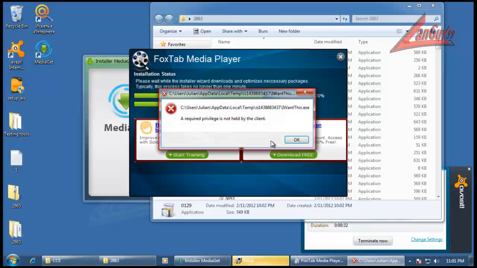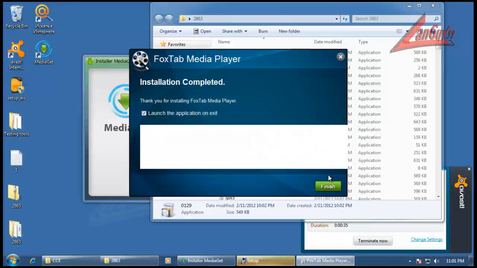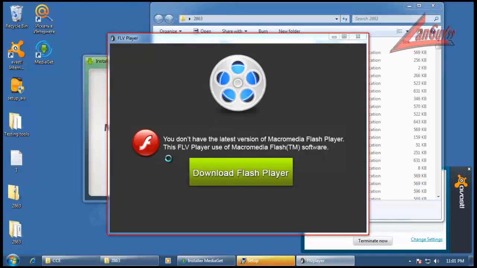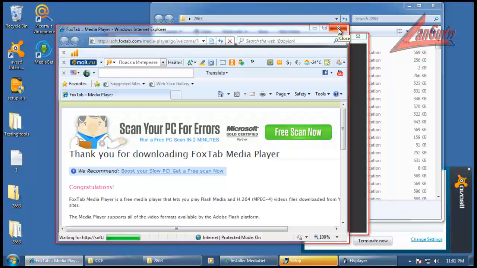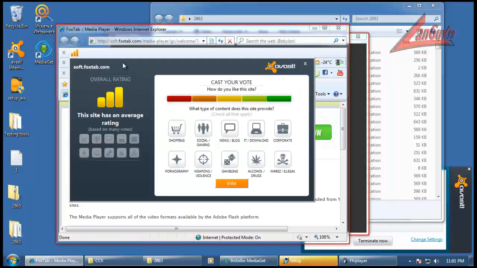So far we are on 3. So this has been isolated in the sandbox.